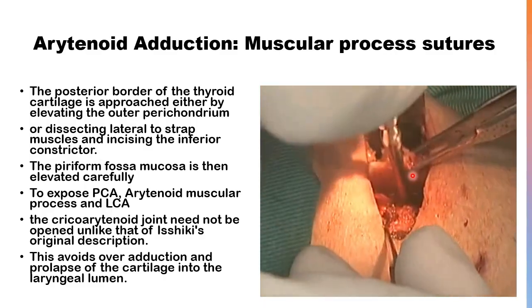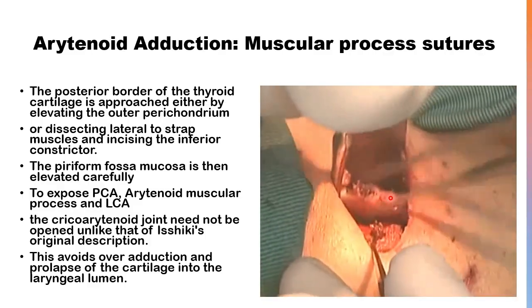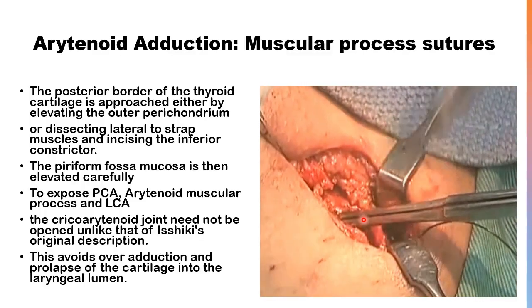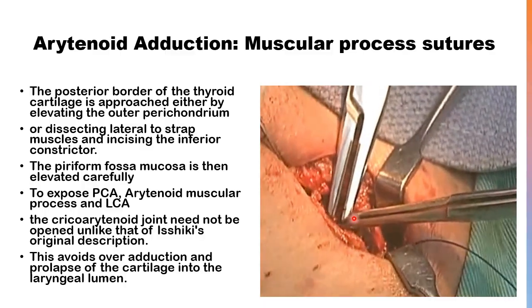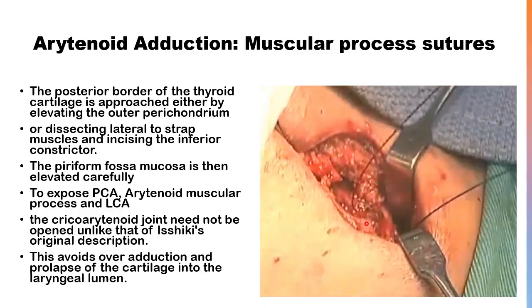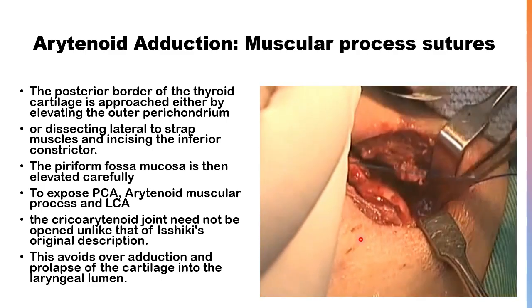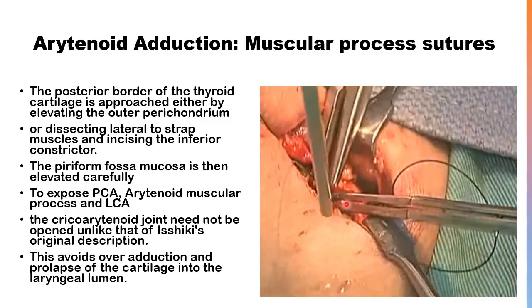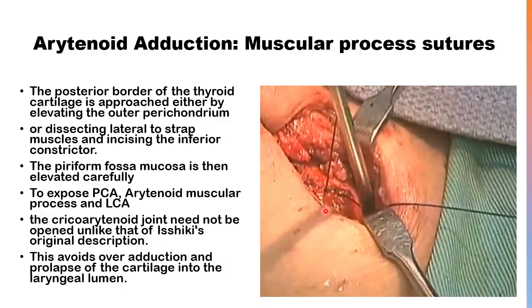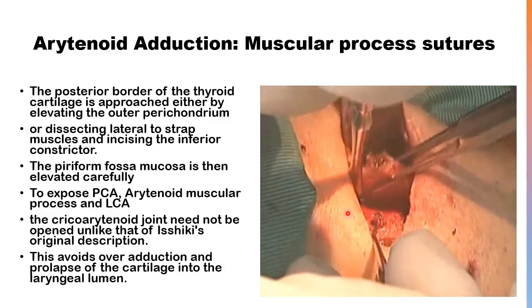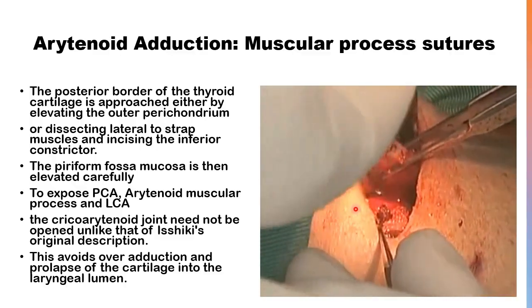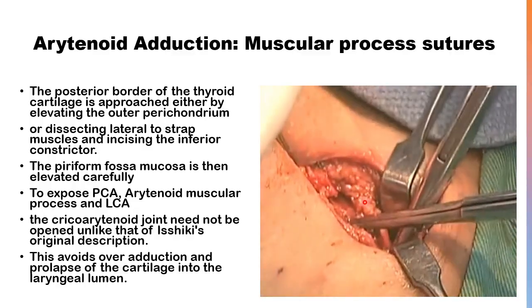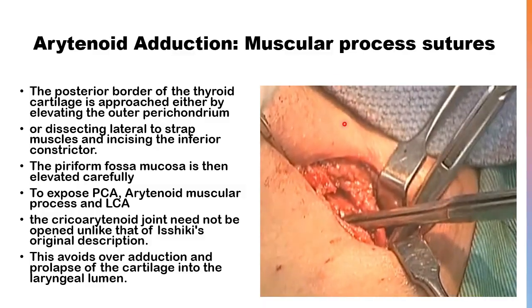So either you approach it through the anterior approach like here, or you could approach it after removing this piece of cartilage and exposing the muscular process, and then inserting the suture into the muscular process. And then the suture will be passed forward into the thyroid cartilage, a few millimeters from its anterior edge, in the direction of the vector between the thyroarytenoid and the lateral cricoarytenoid. And pulling on this suture would therefore pull forward the muscular process and medially, and this is going to rotate the vocal process of the arytenoid medially.